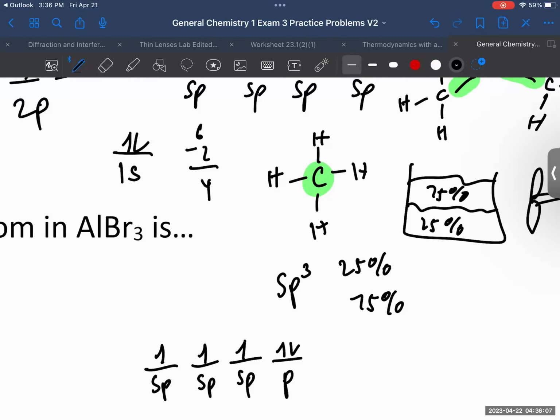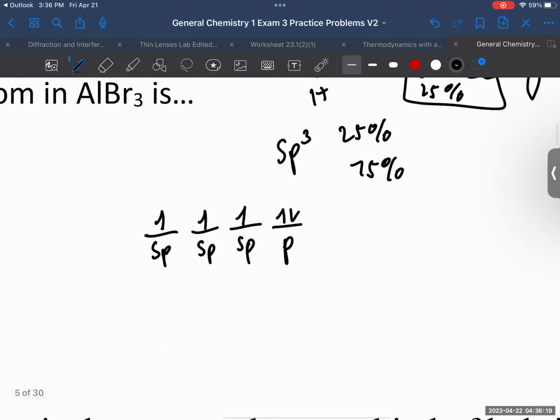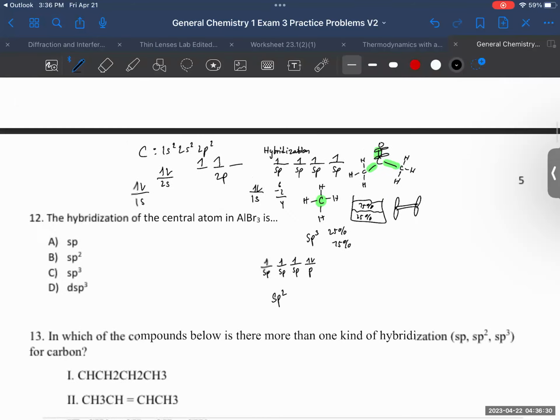So if you have four things, the SP, the hybridization, the SP2, whatever, that comes from how many things you have in hybrid orbitals. If you have three things attached, you have something in the S orbital, you have two things in the hybrid orbitals, and then you have one thing in the P orbital. So what you look at is SP2 hybridized. It's literally just the mix between the S and P orbital.